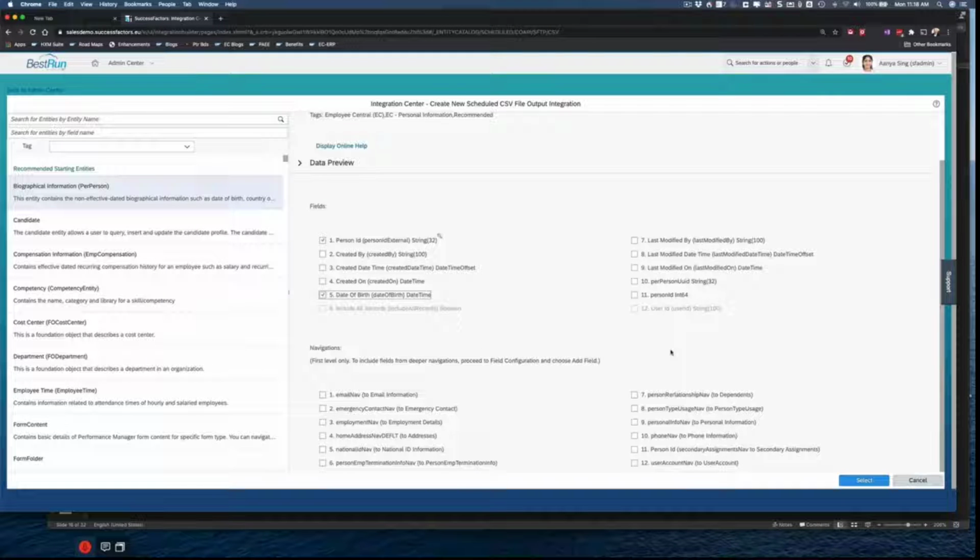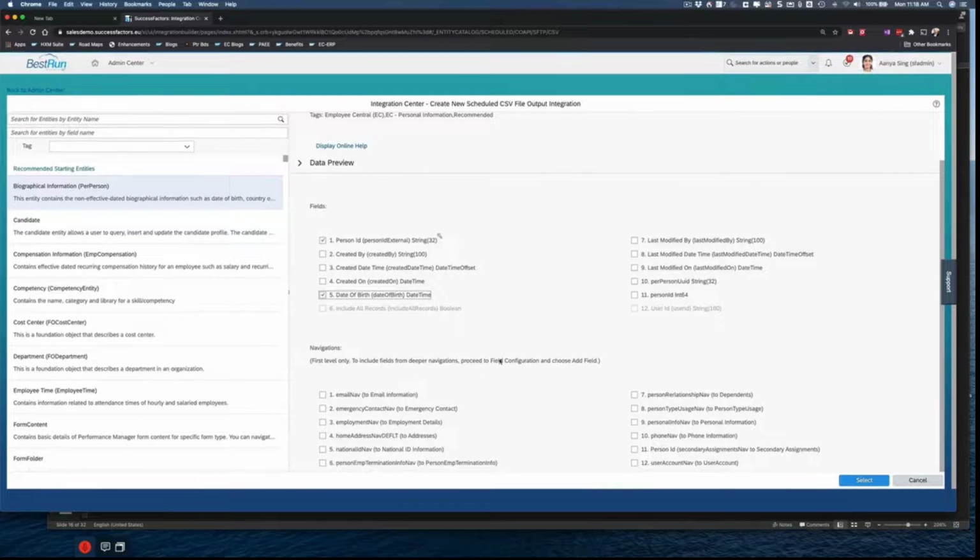As part of this example, I'm just going to try to come up with a smattering of the types of fields that you might have in a basic interface that you're sending off to some sort of vendor. So I'm just going to randomly pick a few of the most common fields. One of the fields will be date of birth. I'm going to go ahead and choose that.